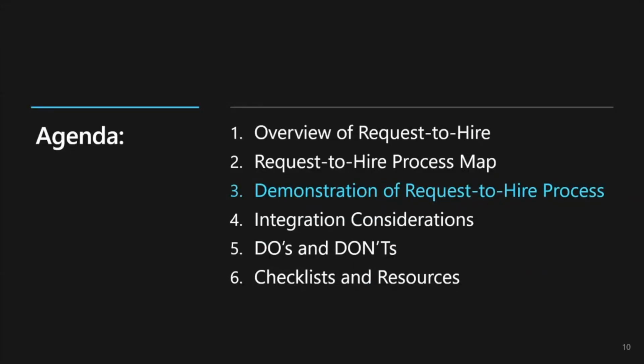Now that we have a good understanding of the overall process, I want to switch gears and take a look at how these processes work in the user interface. Again, these demonstrations have been recorded using the Standalone Dynamics 365 Human Resources interface. After each demonstration, I will describe what some of those differences are that you will see. They're mostly minor user interface differences in the infrastructure merge once all of this functionality is available over in the Finance and Operations Apps platform.